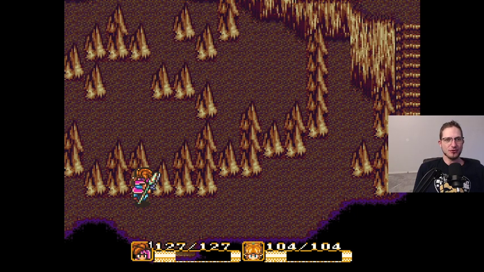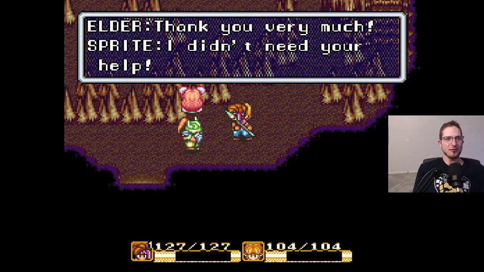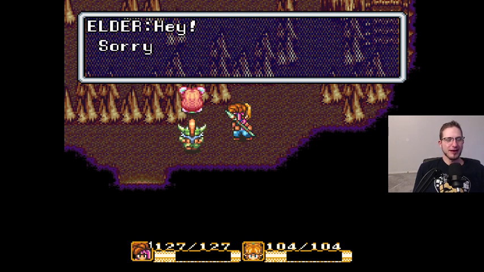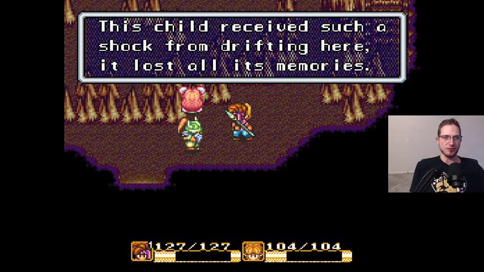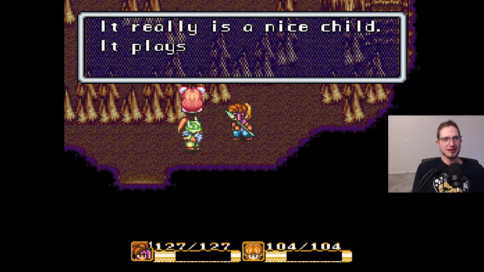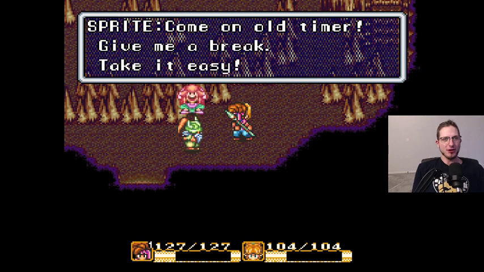Got the Spear's Orb. Huzzah! Thank you very much. I didn't need your help. Hey, sorry about that. This child received such a shock from drifting here. It lost all its memories. It really is a nice child. It plays tricks on people sometimes, though. Come on, old timer, give me a break. Take it easy.